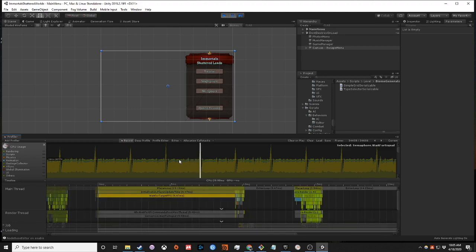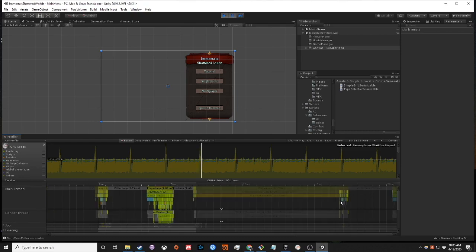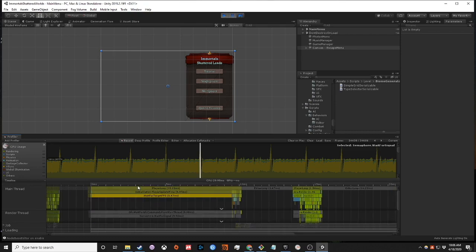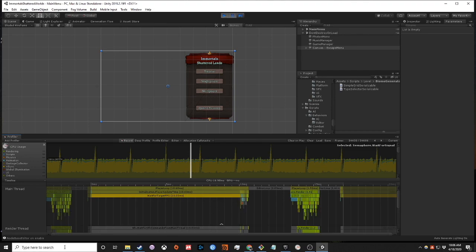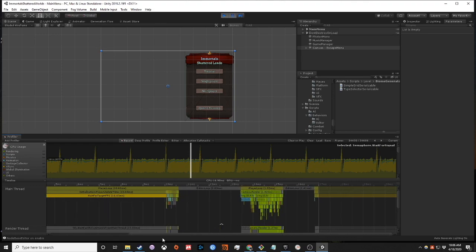And in this case, we know that the spike is really just heavy on the editor time, right? So the editor time is what's using up most of our frame there, and so we won't worry about that. We'll just look at one of these standard frames. Okay, so we're looking at the time, and then it's an icicle view where as things are working in parallel, or functions are calling out to other functions, they are stacking downward, right? And so that lets us know how it breaks down.